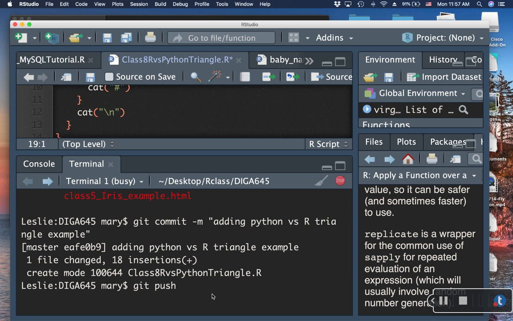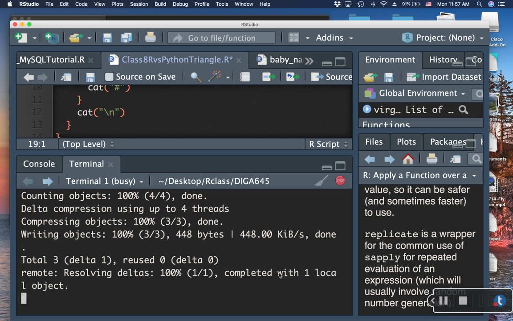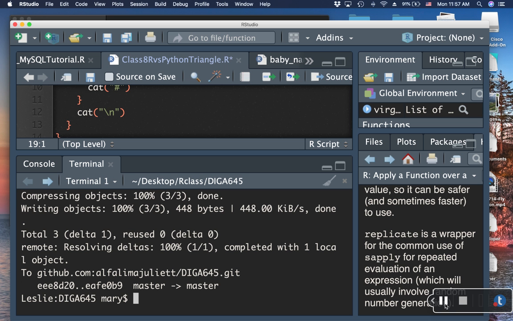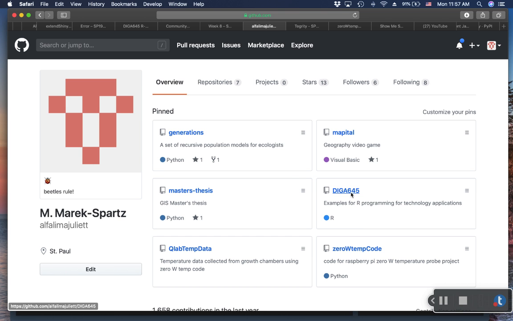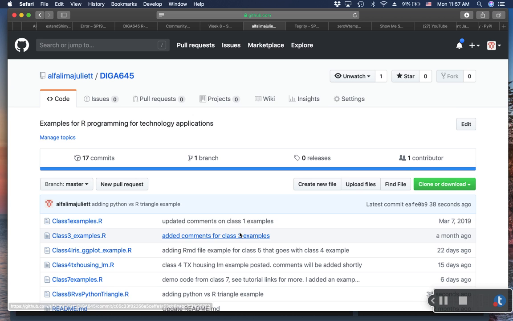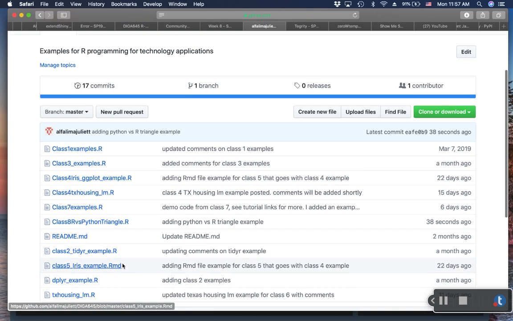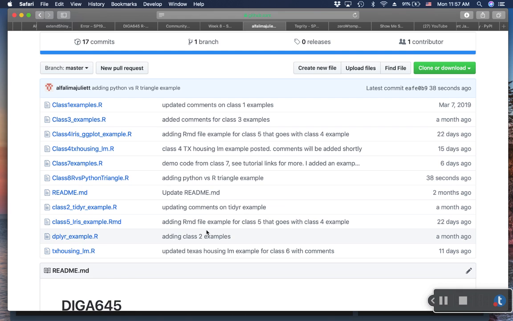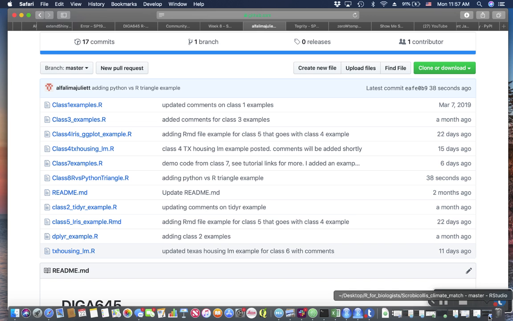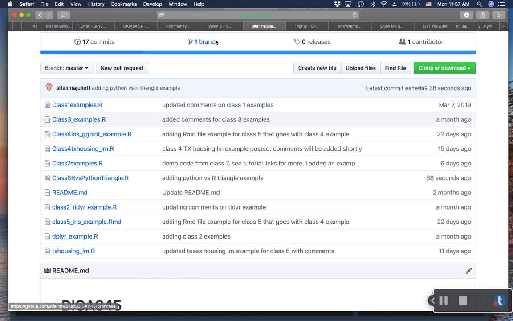Okay, and I'm going to push it. It's just one last time showing you that workflow. And here I am on my GitHub and DIGA645 examples, and there's class 8 triangle added a few seconds ago. So I will also put the Shiny app up there, as well as examples from class 8.